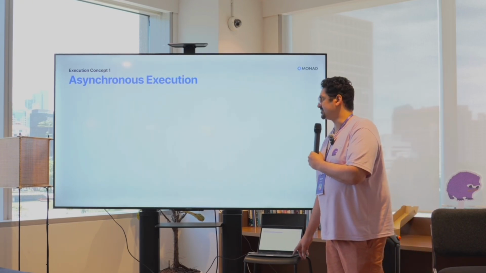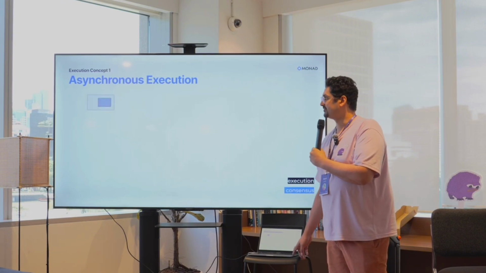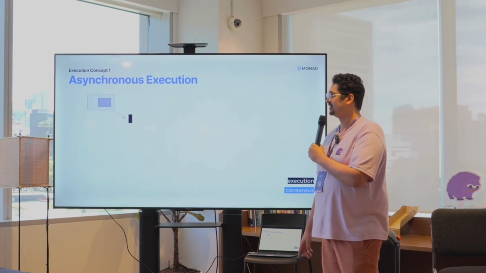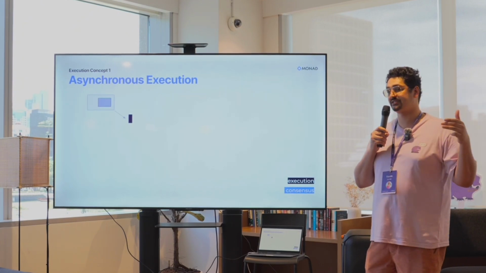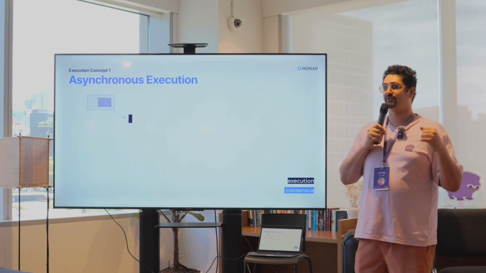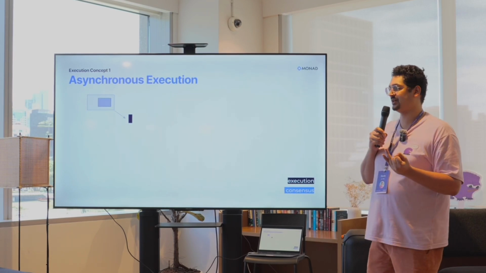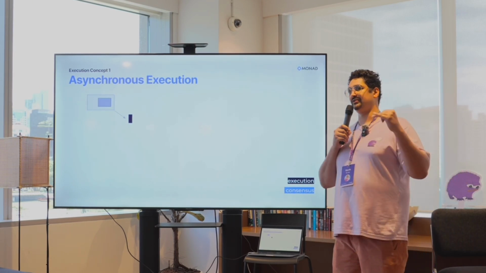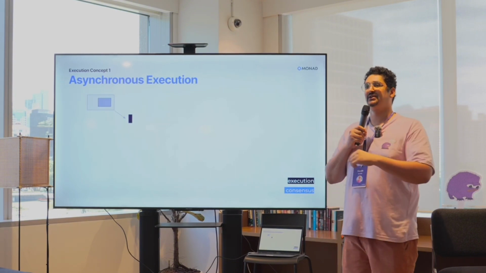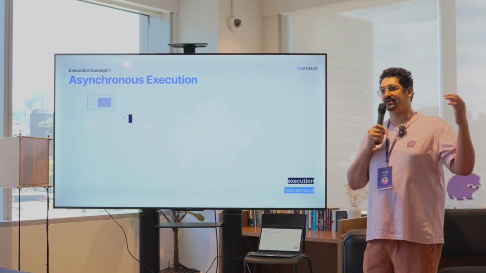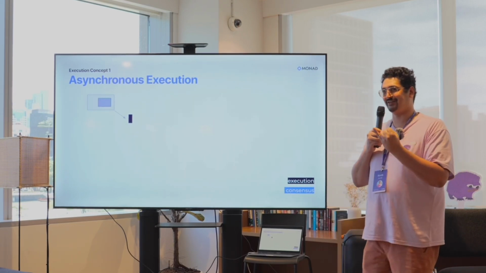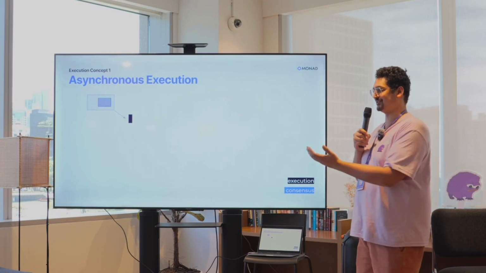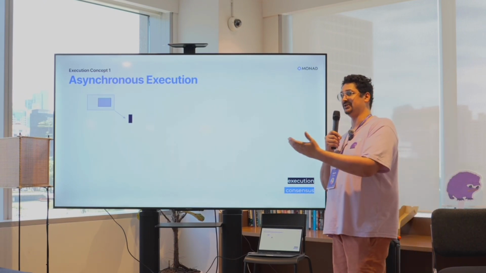Asynchronous execution really stems from the realization that you can pull execution outside of consensus. Basically it stems from the fact that if you have a deterministic state machine, such as the EVM, you know the ordering of the transactions and you know the data in each transaction, you actually don't need to execute to know that the results are always going to be the same, right? Because if you have, like, x plus y equals x plus y, and you know x and you know y, you know how to do addition, it's always going to give that answer. So as long as you specify what x and y are, you're going to know the output.